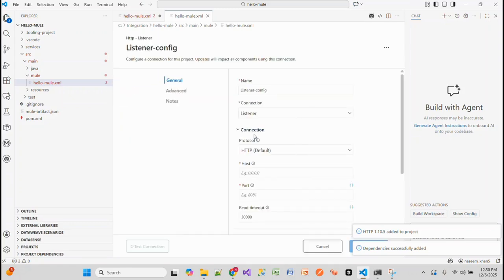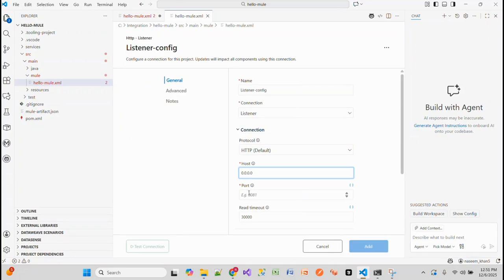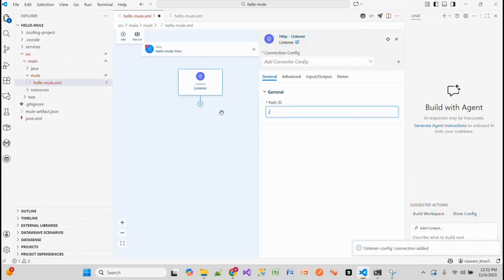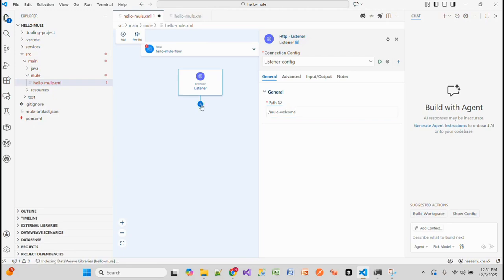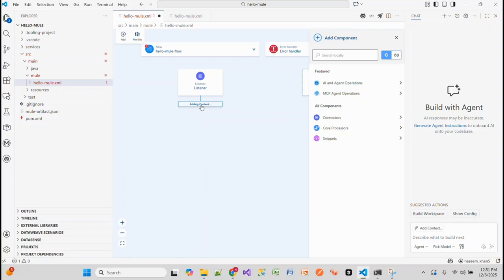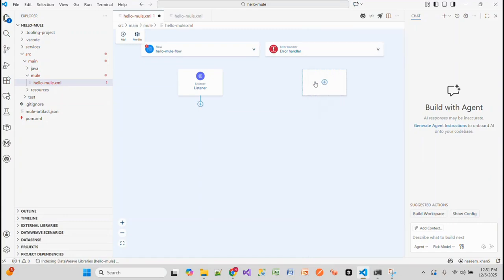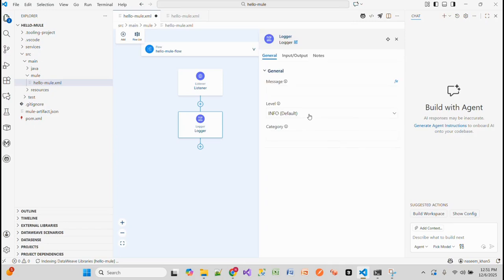It's the same as what we used to do in Anypoint Studio. The port I'll keep as 8081. The path I'll give is mule welcome. Now I'll add a logger into the main flow.